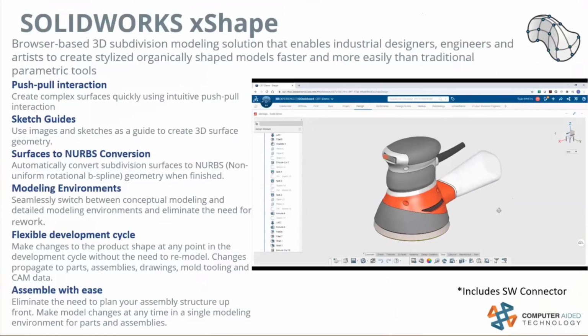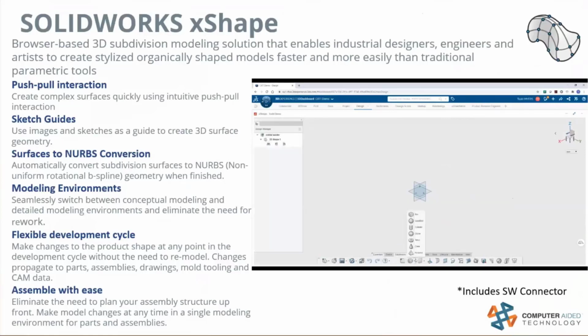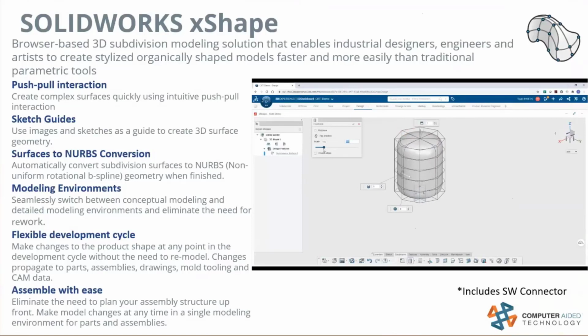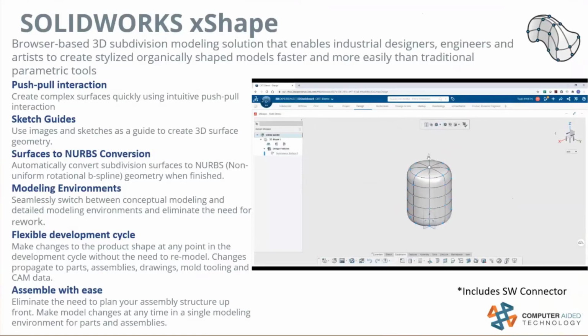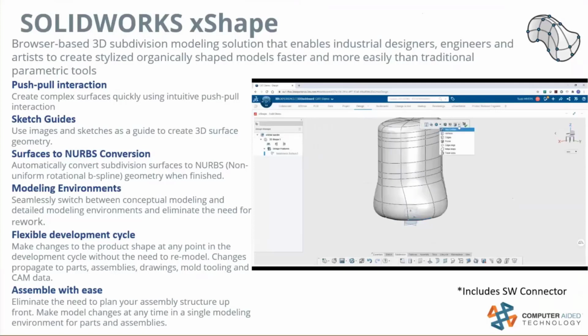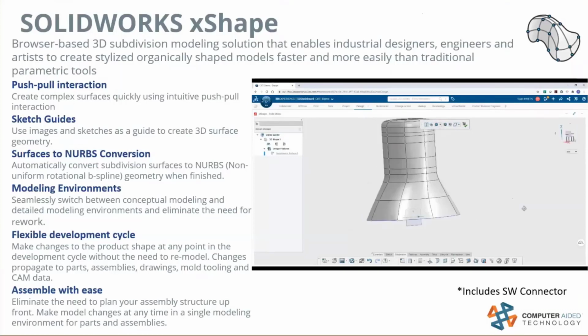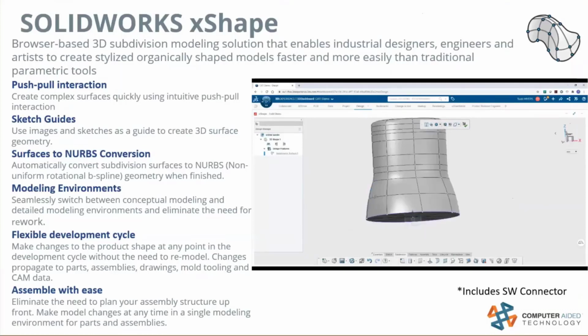Yeah, so 3D Sculptor is a role that contains the xShape app. This is for creating subdivision models. It allows you to use something similar to digital clay. You're using subdivided models where you can push and pull on the faces, vertices and edges. It converts these surfaces to NURBS, and these can be brought into xDesign or into SOLIDWORKS to further your design. So it's a lot faster than working with traditional surface modeling tools. You get a really intuitive push-pull feel for how you create these shapes.